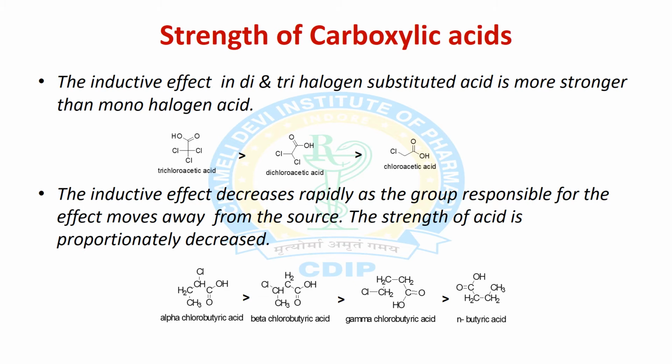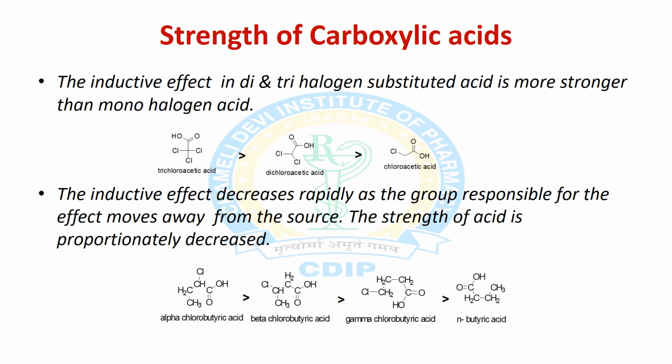It means there are electron withdrawing groups pulling the electron cloud from the center carbon atom towards themselves, and they are not allowing the carbon atom to share its electron pair with the COOH group, thus making the COOH group more readily available for proton release, that is, H plus would be in the solution, and if it is in a high amount, definitely it will be so for the trichloro substituted acetic acid.